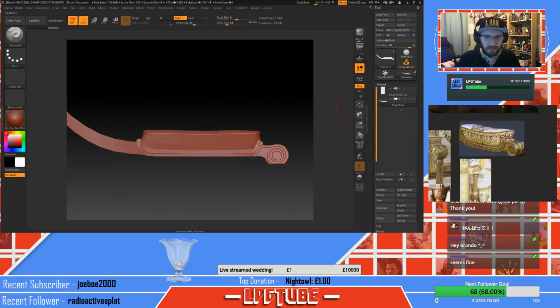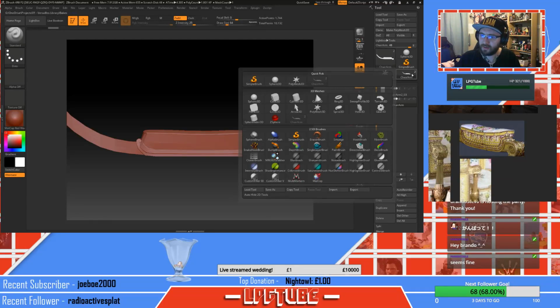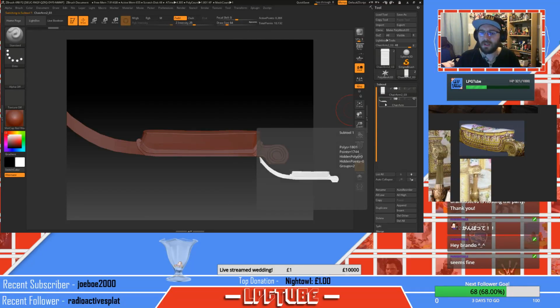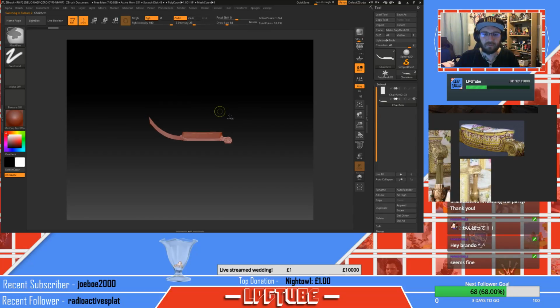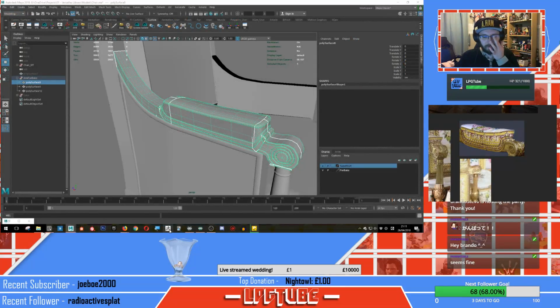Okay, that's weird. It just brought it in over the top. Okay, fair enough. Doesn't normally do that. It seems to just replace the thing that was already there. You know what? Off and on again. Good old ZBrush. Good old bloody ZBrush.